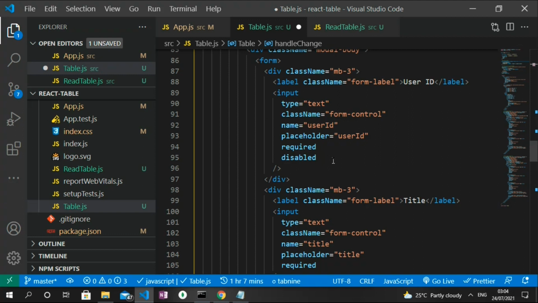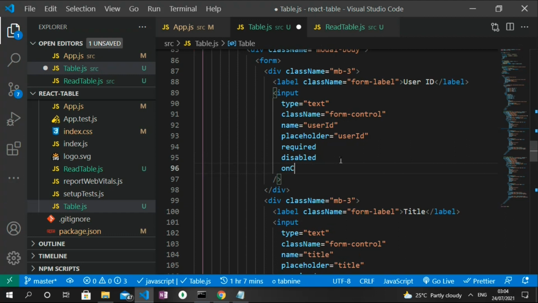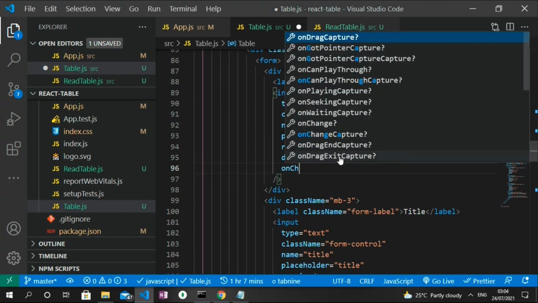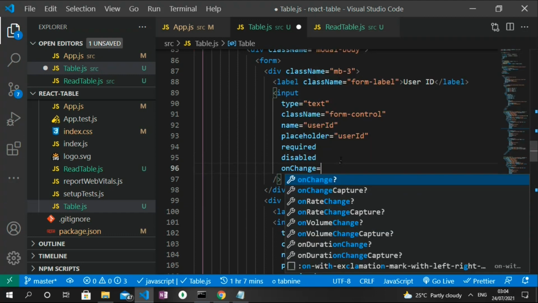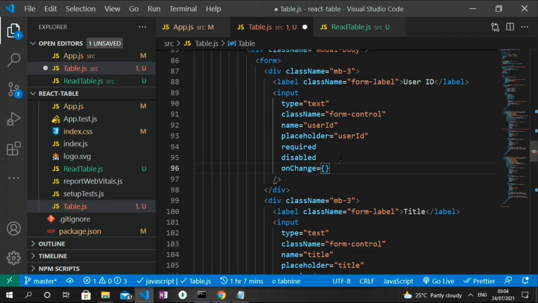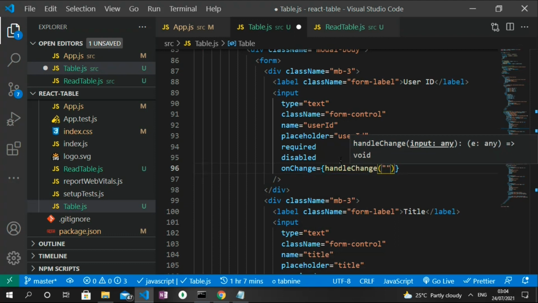So for the first one, which is the user ID, we are going to have down below here an onChange event handler, which is going to be equal to the particular variable we created above, which is onChange, and we're going to assign to it the parameter called userId.